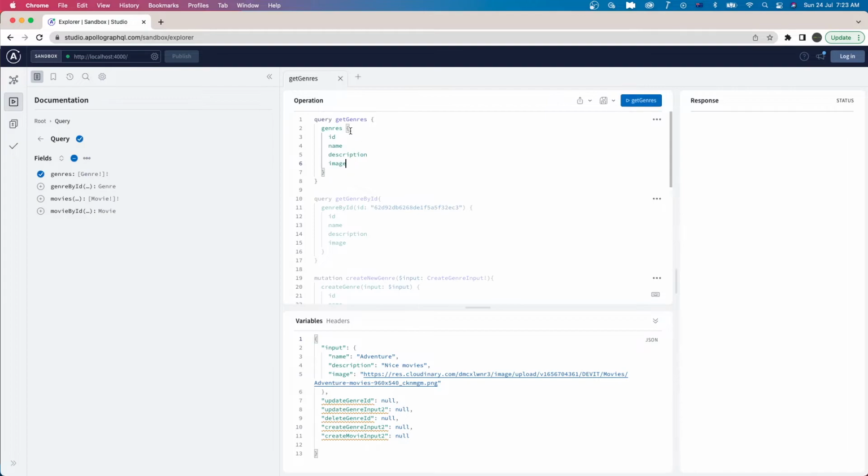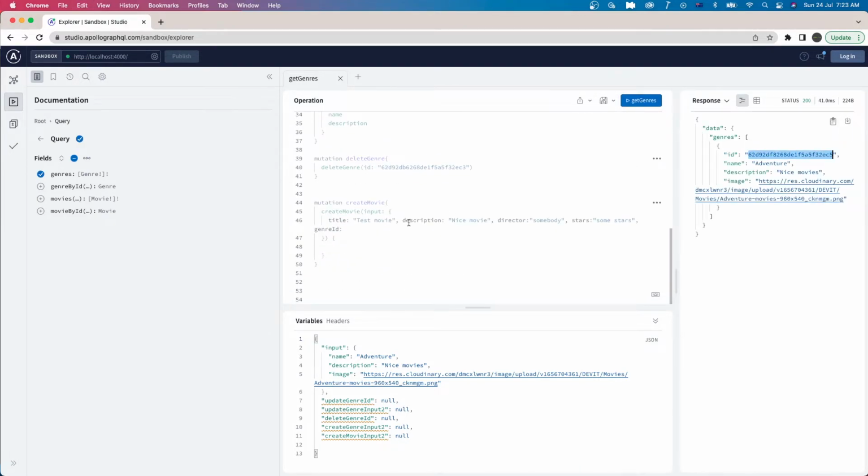I will get the chain from here and copy the chain ID and place it here. And finally is the year, just 1990, and then we will return ID.